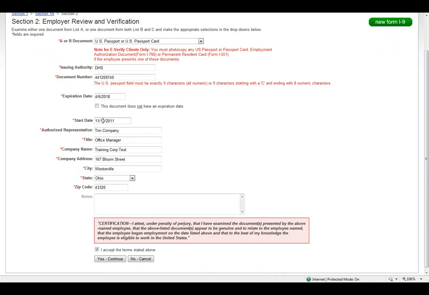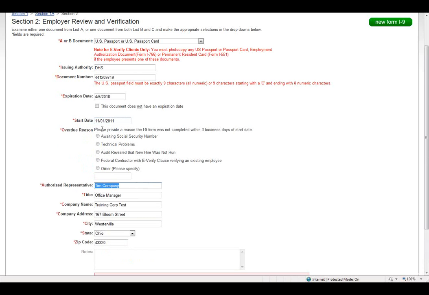However, obviously this is changeable, and if I select an earlier date, you can see that the system says, okay, that's past 3 days. So we're going to have to send E-Verify a reason why. This is great for you. You maintain this in your audit log, so this would be presented if you needed it. If you choose to use E-Verify, that will go with the case, so that you're taking care of this right up front.